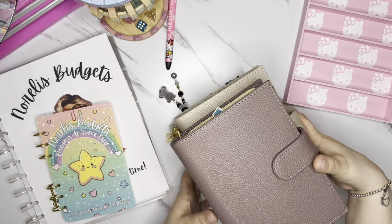And then I have a debt tracker right here if you want to keep track of your debts and how much you paid off. And then again, I made another with the same sheet. I made a different divider, and then I put another tab. It says notes and lists, and my budget planner comes with a to-do list, which is right here, a notes page, which is right here, which has some notes.